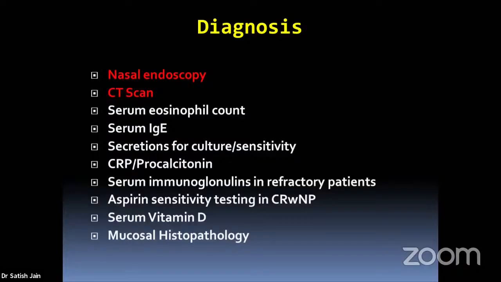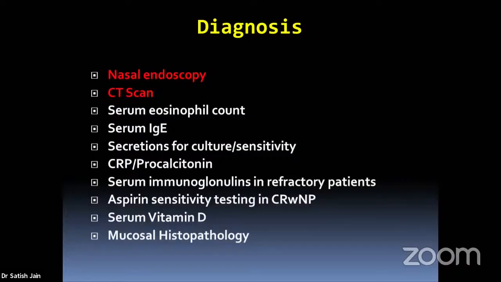You need to have good information on the mucosal eosinophilia. That's why we take at least one sample of the mucosa that we remove, for histopathology, to see the mucosal eosinophilia. If that is more than 10 eosinophils per high power field, you can straightforwardly tell your patient, you may require this solution for a lifetime because you have significant eosinophilia. Don't think of stopping this on your own, otherwise you may have to come back for surgery.